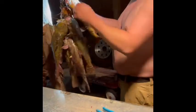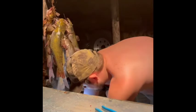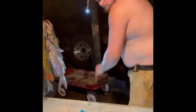This one's about too big to do whole. It's too fat. If you do them too big whole, they won't get done in the middle. It'll be cold in the middle, I think. Raw. It'll be raw. You'll have the outside crispy and the inside will still be raw, even if you cook them slow.